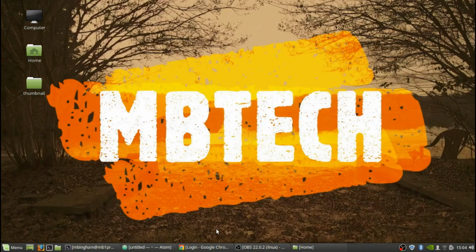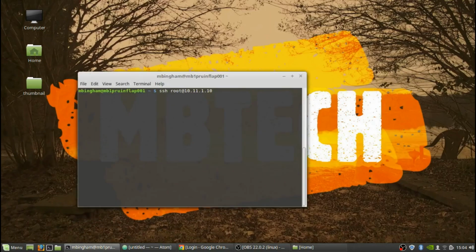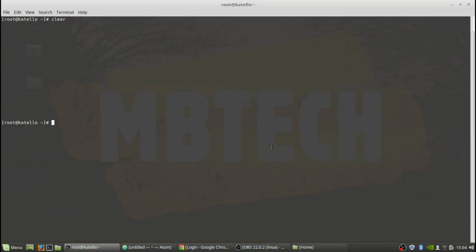As I mentioned, the first thing we're going to do is log into our Katello box that we set up in the first video. So let me SSH into that box. The biggest thing we need to do here is set defaults within Hammer. We want to set the organization parameter, and we also want to set the location parameter. So we're going to log into the GUI just so you can see this information, because this is how it was set up in the previous video.